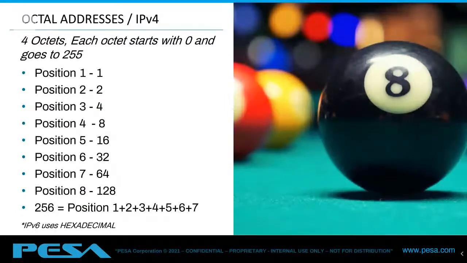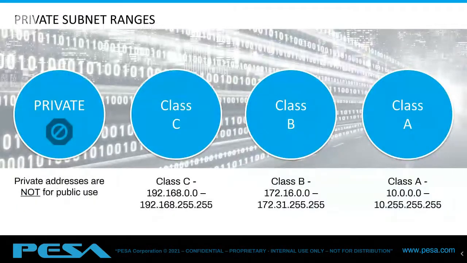For those of you curious about IP version 6, which is the next generation coming around the corner, they use a whole different system, not octal, but hexadecimal. And so we have a lot more number combinations. The subnet ranges are basically categorized as public or private. Most implementations of IP happen behind the public internet, in a private range. And we reserve certain IP addresses to exist behind the internet or in private circles.